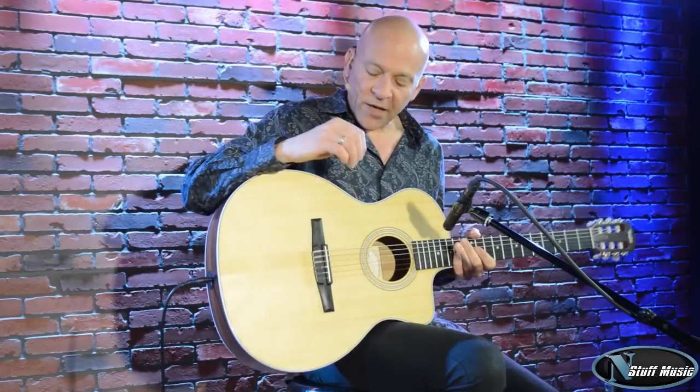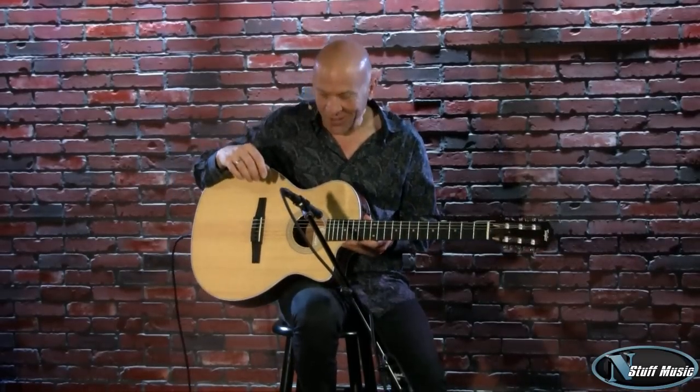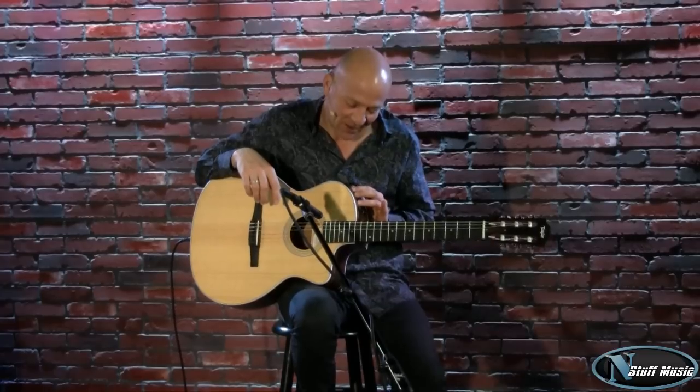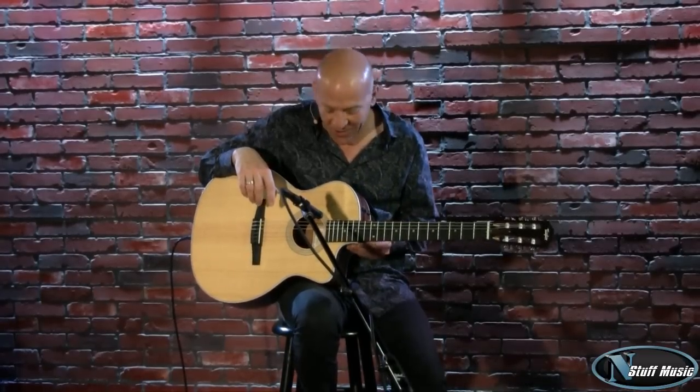But nonetheless, the Taylor 214ce-N classical guitar. It's available at N-Stuff Music. It also comes with a high-quality gig bag from Taylor Guitars.